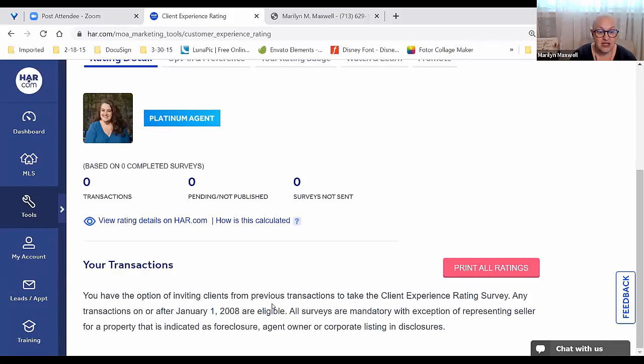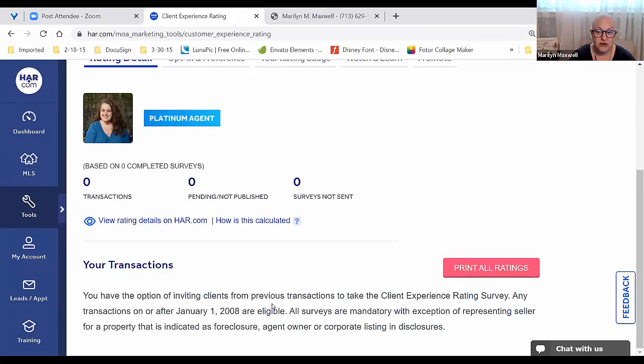The idea, again, is you represented a consumer who closed on a property. You represented the buyer, the seller, the landlord, or the tenant, and it closed through MLS. Once it's put into that sold status in MLS, either by you or the listing agent, if you weren't the listing agent, you're going to receive an email. Thank you for your participation. Congratulations on your closing at 123 Maple Street. There'll be a link in that email that you'll click, and you'll send out the request to the consumer.